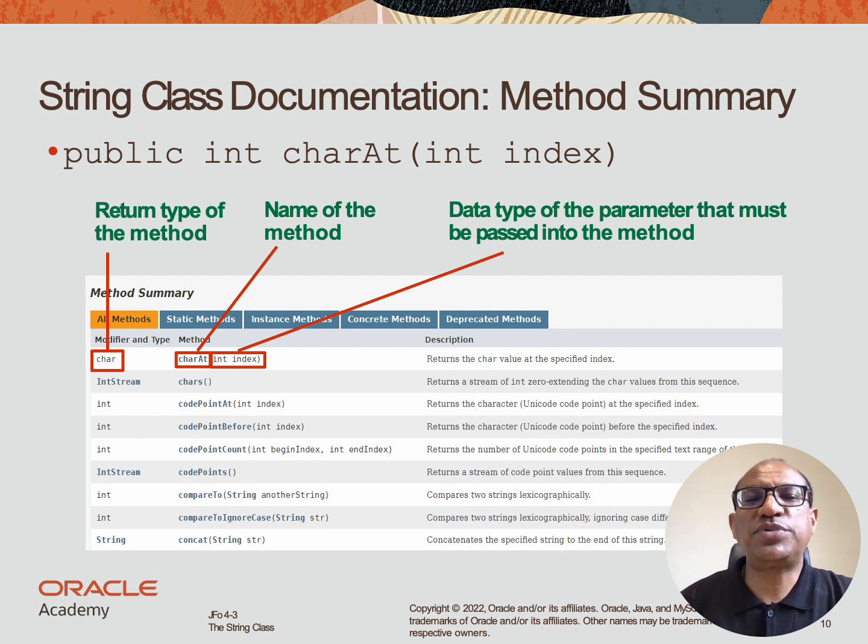If you keep scrolling through the details of the String class, you will come to the list of methods. Only a small subset of this list is shown here. This master list of methods gives the basic details for the method. In this case, you can see that the name of the method is charAt, its type is char, and it requires an index parameter of type int to be passed in. There is also a brief description that this method returns the char value at a particular index in the string. For each method, the method name and the parameter types are hyperlinked so that you can get more details.